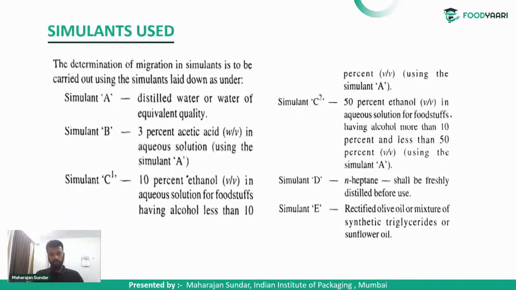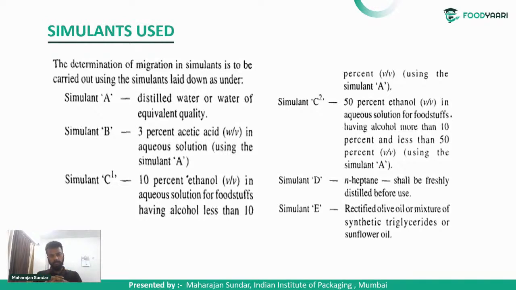For this, listen very carefully. I haven't mentioned the sample size and other things in the slides. I will tell you, and it will be very useful for you. We are taking, for example, a flexible plastic. Flexible plastic, in the sense, packaging of chips or biscuits comes under flexible plastics, and rigid plastics, in the sense, packaging of sauces, ketchups, and so on. So these are rigid and flexible packaging. Flexible packaging has a different technique, and rigid packaging materials have a different technique.